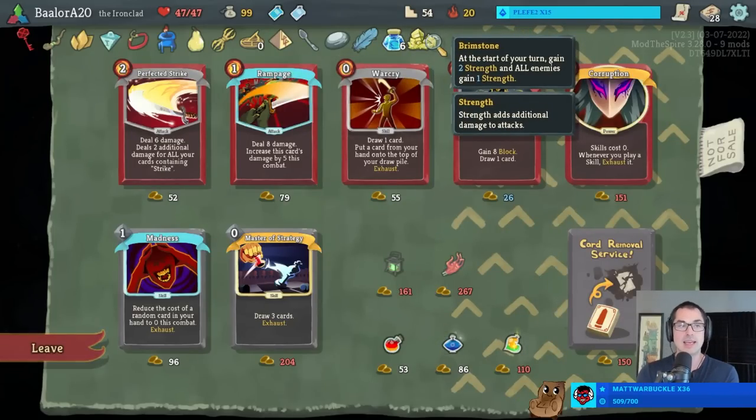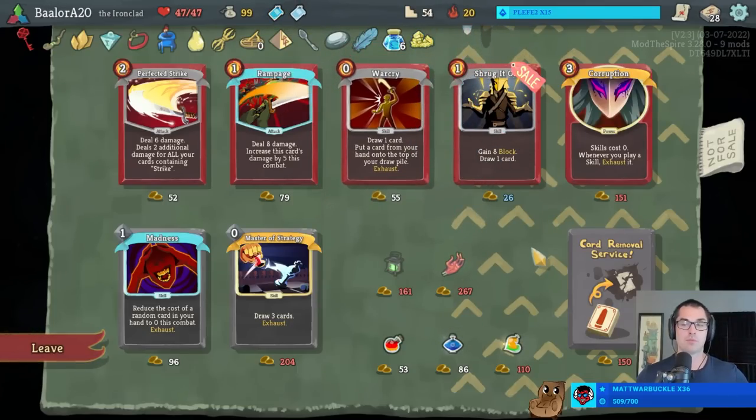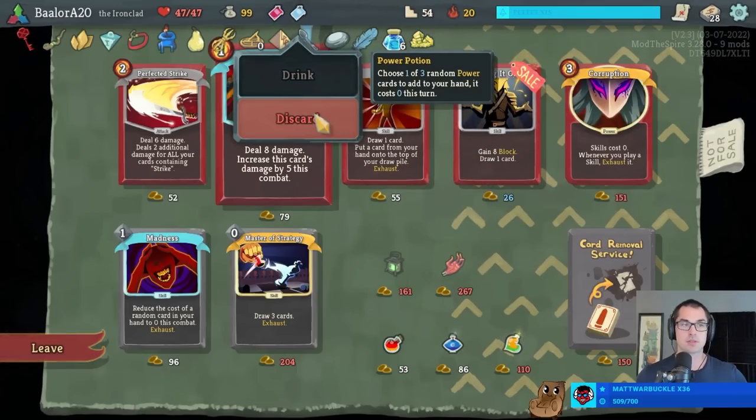Every turn, we gain 2 strength, all enemies gain 1. The question is, do I take Liquid Memories over a Power Potion? I think so, because you can't Exhume something in the discard pile, but you can Liquid Memories it. Let's lose this Power Potion.